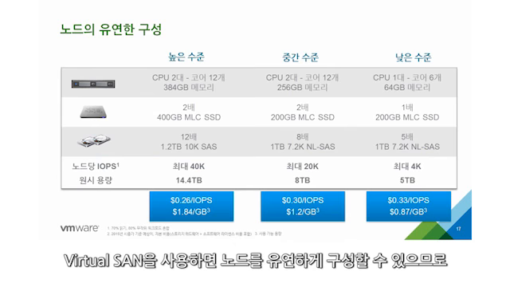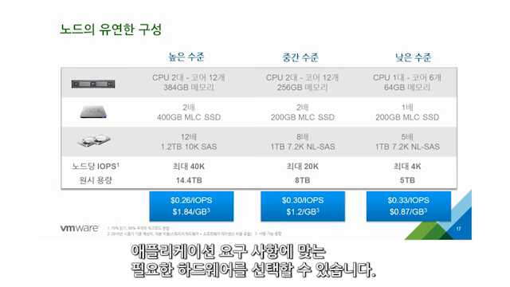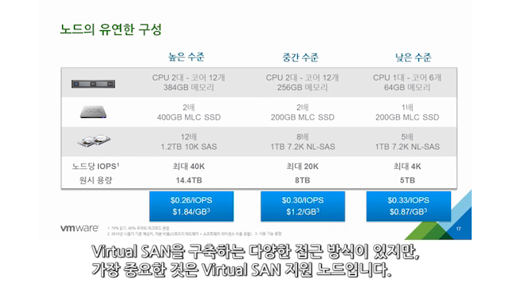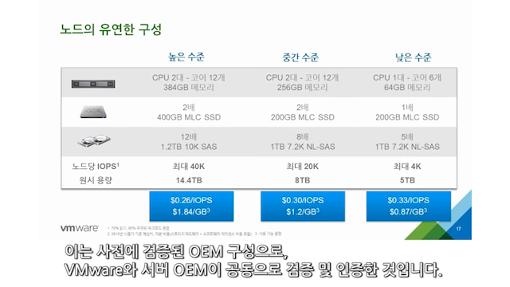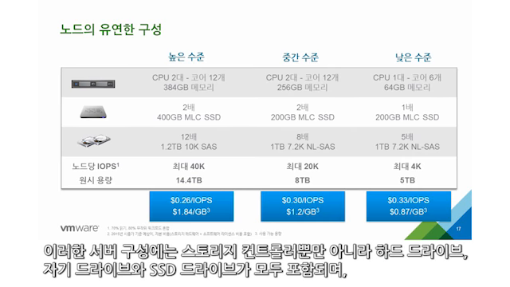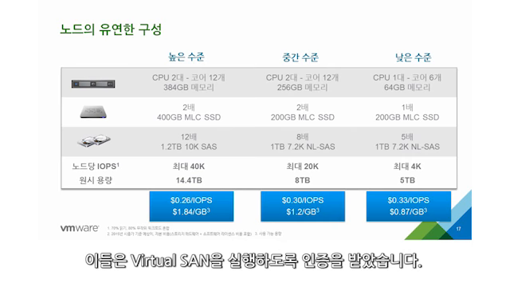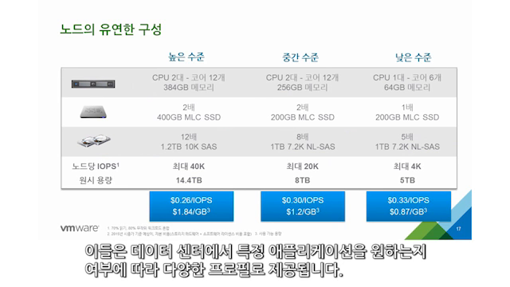With vSAN, you can flexibly configure your nodes. So you can choose whatever hardware you need to match your application requirements. And then we have multiple approaches to deploying vSAN, but one of the key ones is vSAN Ready Nodes. These are pre-validated OEM configurations, jointly validated and certified by VMware and by the server OEM. And these server configurations include, obviously, the storage controller as well as the hard drives, both magnetic drives and SSD drives, which are certified to run vSAN. And we have these available in different profiles.